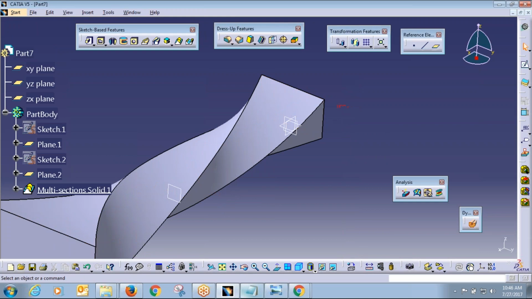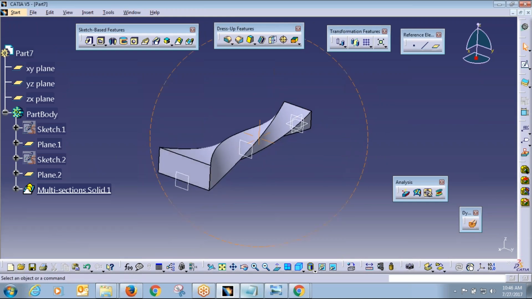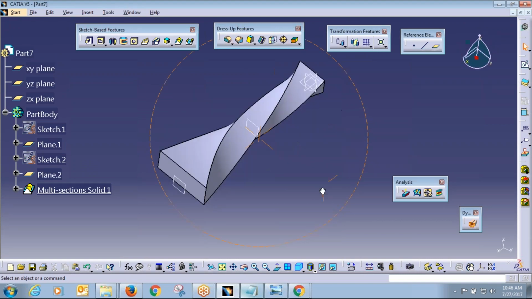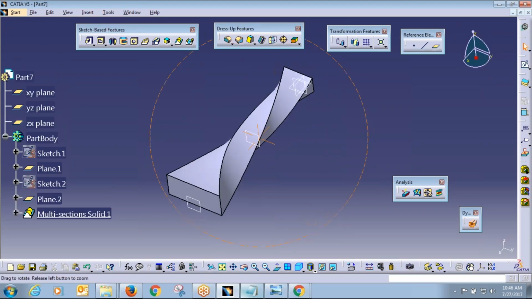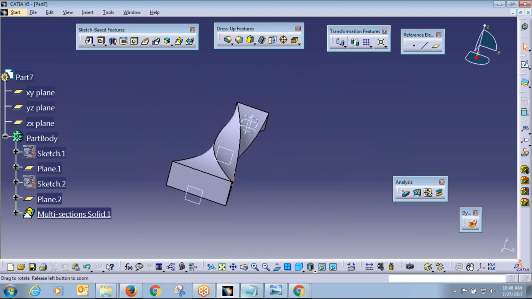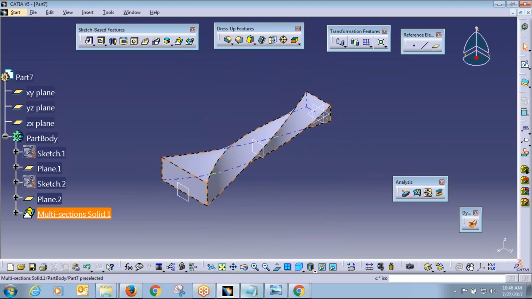So this is what we'll get, the part with twisted multi-section solid, if we change the closing points of the profiles. Got it. Control Z.